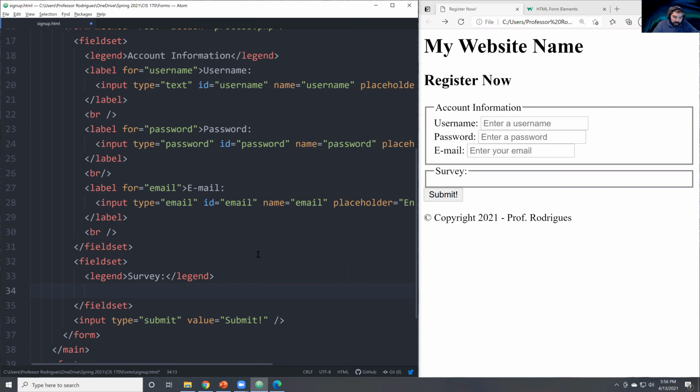So the first thing is I'm going to create a little paragraph. Notice I'm not creating a label yet because I'm going to create a multiple choice question. We don't want to click on the question and have one of the buttons be selected. That's not the goal. Each button will be associated with an answer, and the answer is the label for that button.